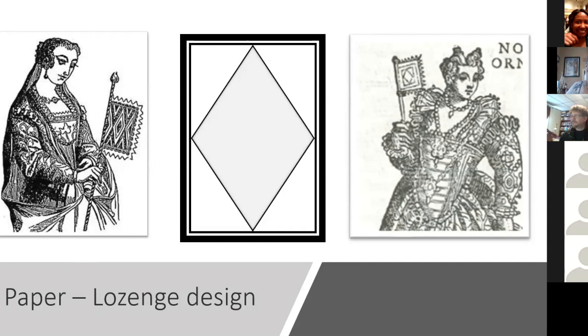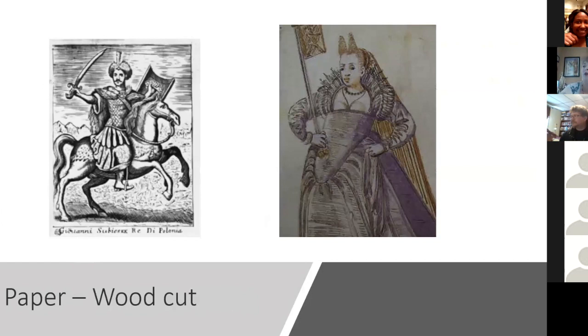There are two extant drawings of ladies with lozenge design paper fans. The key size was usually either four by four or four by six. Here's an example of a woodcut design — the woodcut on the left was a very popular print in Venice to put on a paper fan. You would go to the print shop, buy the print, and then attach it to your own stick. We can see a lady on the right with one of those paper fans with a figure on it. Scenes from plays were very popular to put on flag fans — so it was an advertisement if a play was about to come out.